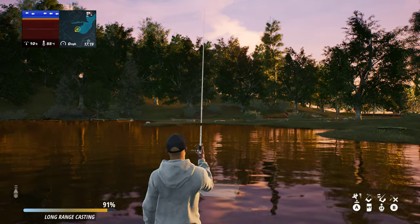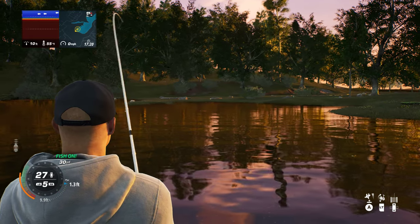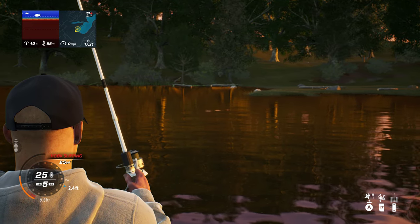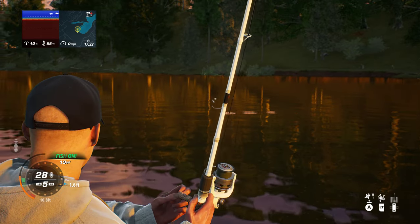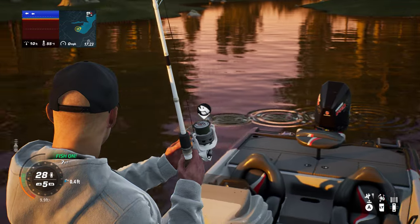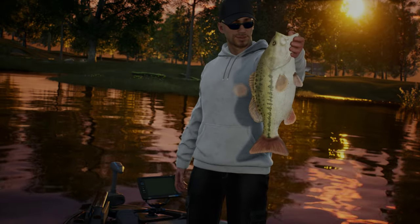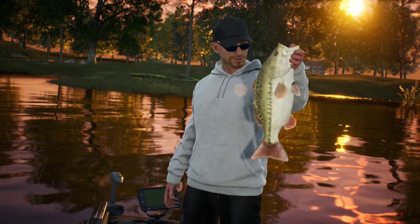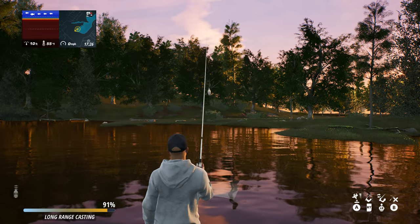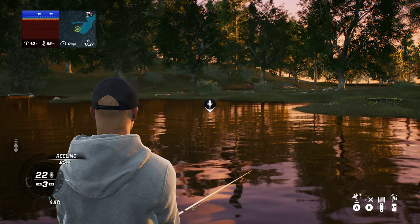I'm going to do just a couple of casts out here and see how we get on - hopefully get into some bass. Cast out pretty quick into nine foot of water. Oh, straight away! Crikey, that was instant - and good sized fish too. Get a bit of tension on it. Oh, I think it is a bass! Awesome, right away folks. I love these shallower waters. Let's get this fish in. That's a good bass to start! What a fish - that's awesome. Check out the green beast from beneath!